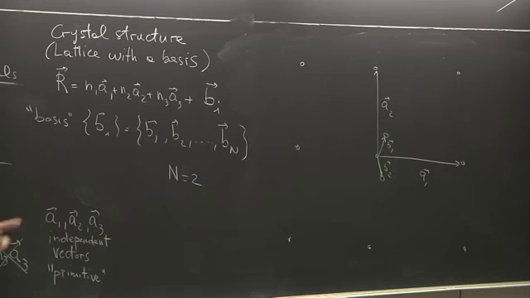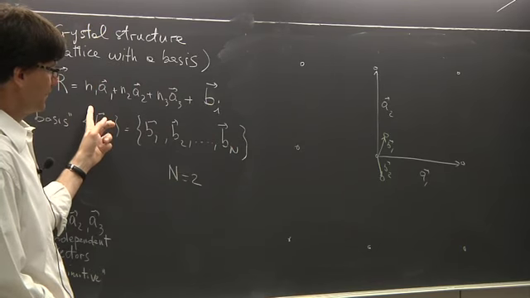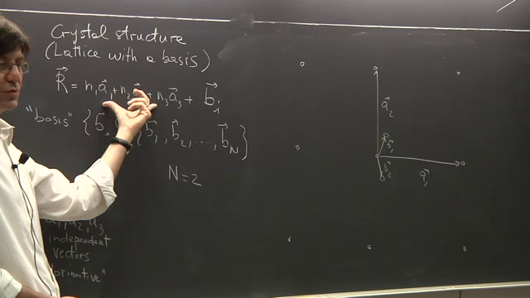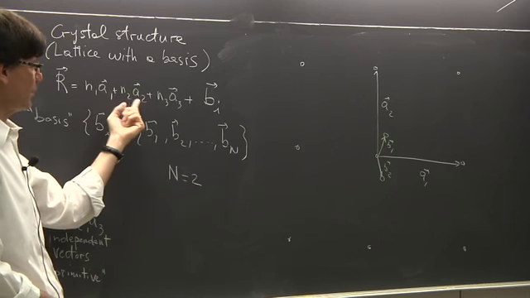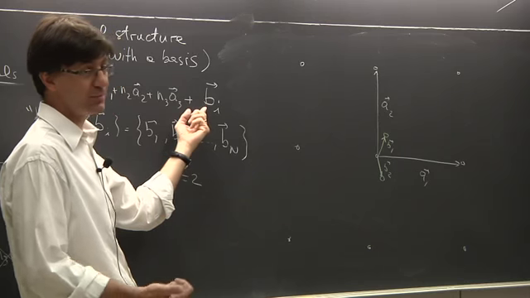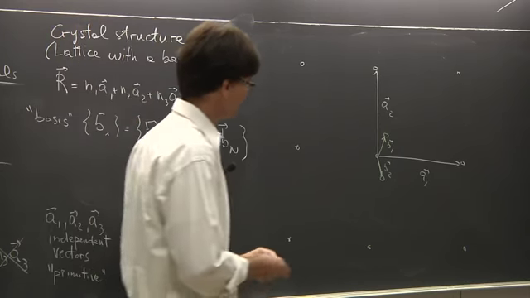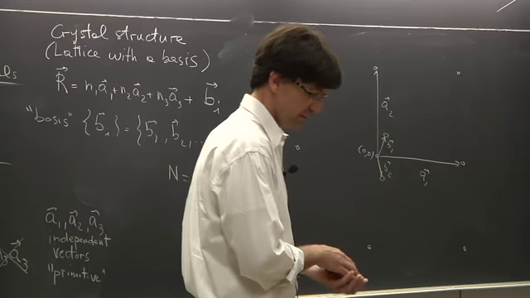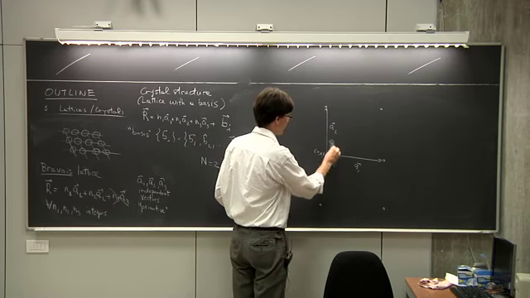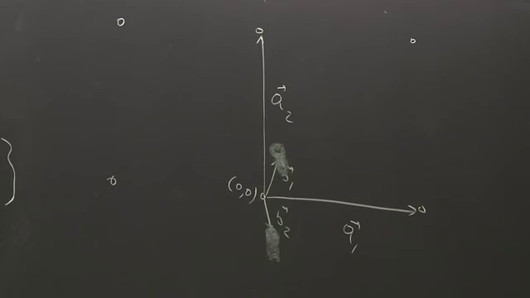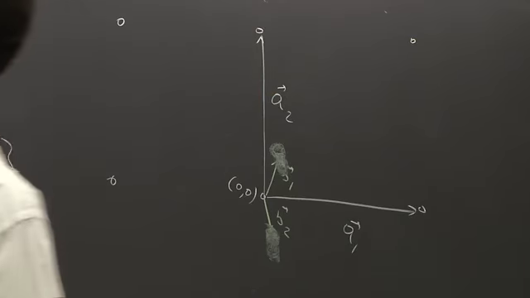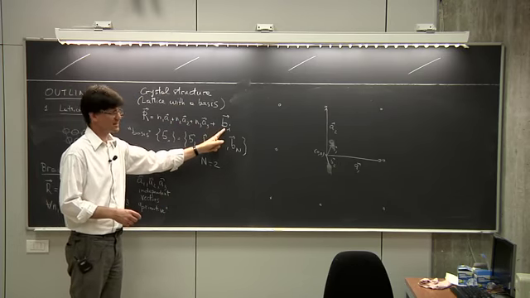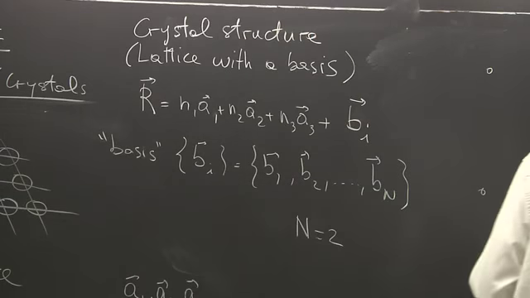I mean all the points that can be generated in this form. That is, I first have to identify all the Bravais lattice points generated by A1 and A2. And after that, I have to add either B1 or B2. So if I consider 0, 0, which is the origin here, the 2 points will be this and this. So these 2 points will belong to my crystal structure. Let me now take another Bravais lattice point, this one. I have to consider the Bravais lattice point plus B1 and B2 again. So I have to go here and here.